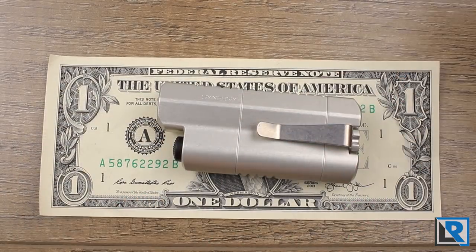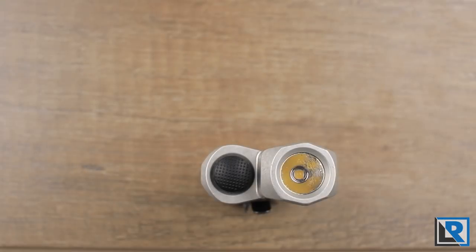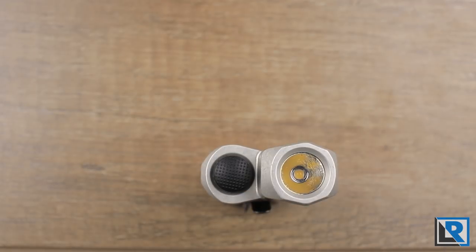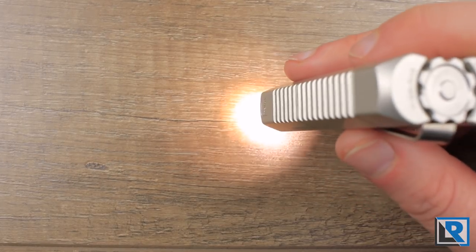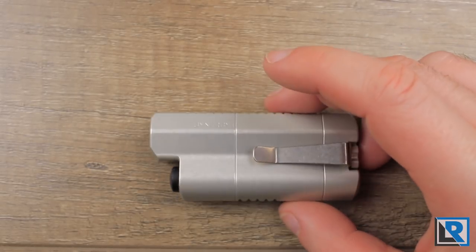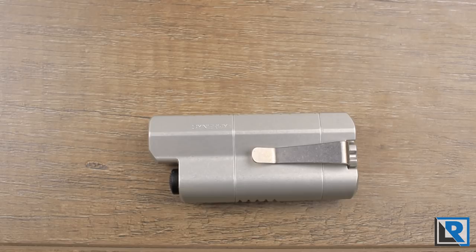Here's a dollar bill for size comparison. The light uses a Nichia 219C high CRI LED in a fairly warm tint — probably around 3500K. It has a double anti-reflective coated lens and a small short reflector with mild orange peel. The beam pattern is nice for EDC: similar to a TIR optic with a hot center and dimmer spill, great for seeing at a distance while still wide enough to see around you. I tend to use this style of light under a desk, checking the mailbox at night, or on quick dog walks.